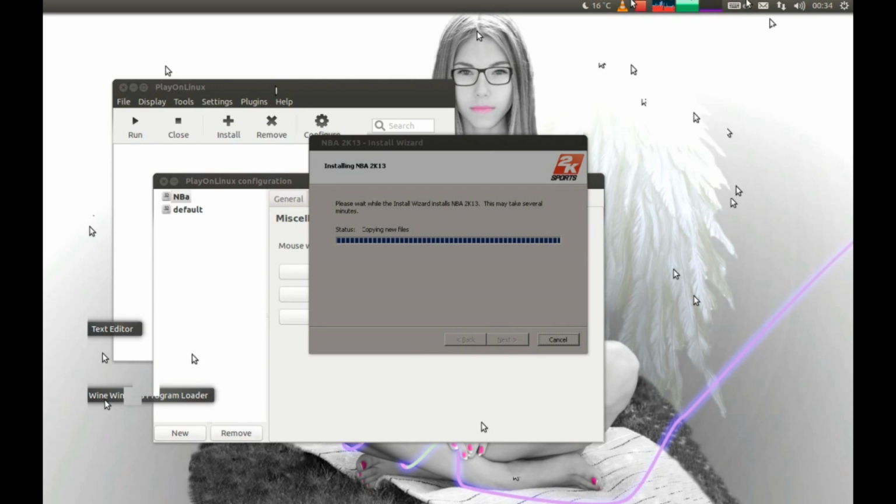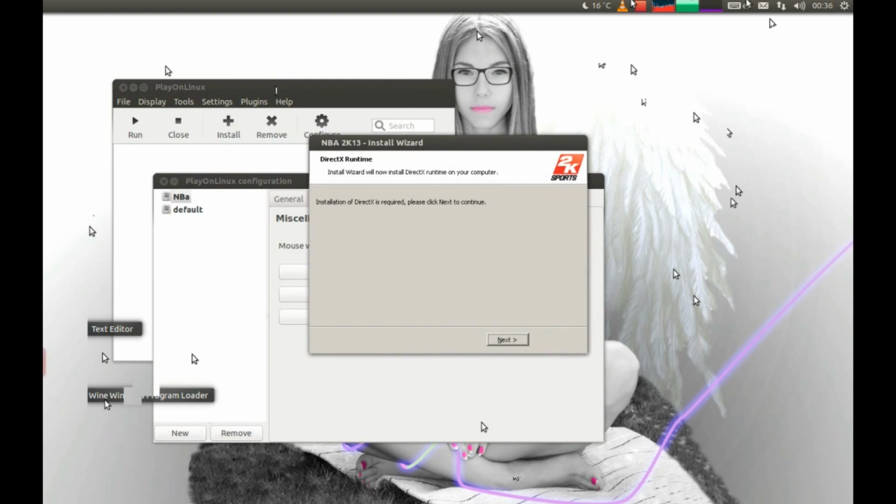When the installation finishes, we need to replace the exe file. I must warn you that your copyright laws should give you the right to change or edit your software. My country's copyright law gives me the ability to do so. So look into it, and after that, you decide what to do. I really don't want you to get in any trouble.